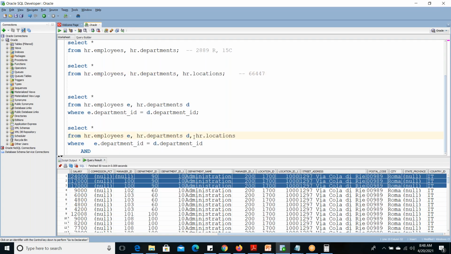Again you can give here HR.locations, where E dot department ID equal to D dot department ID, and in the locations and departments tables, one common column is there, that is location ID. Location ID from the departments table, location ID from the locations table, L suppose.